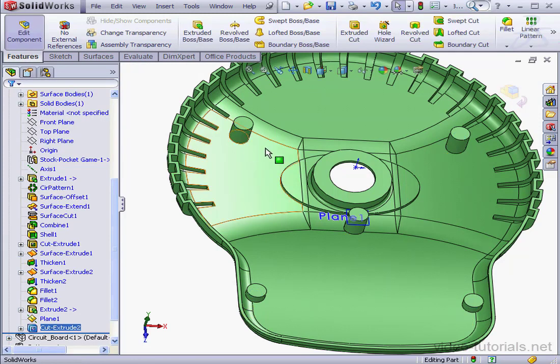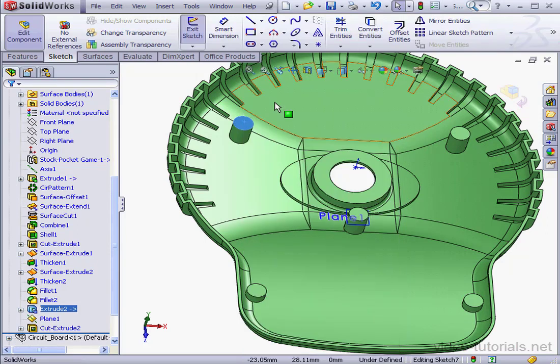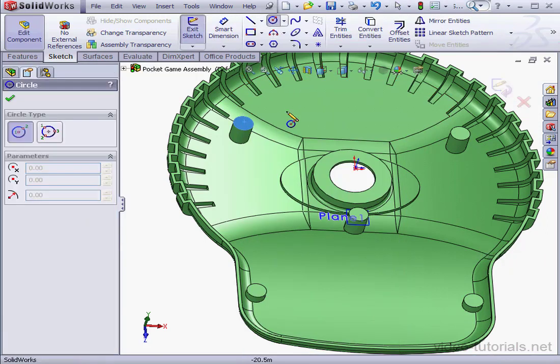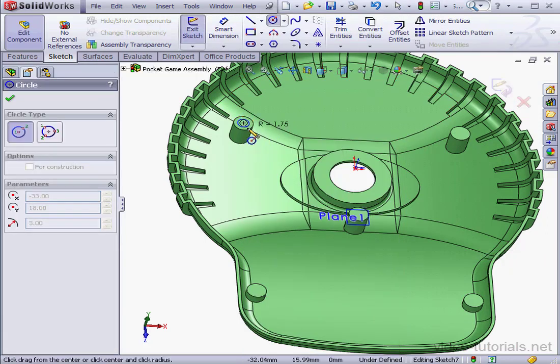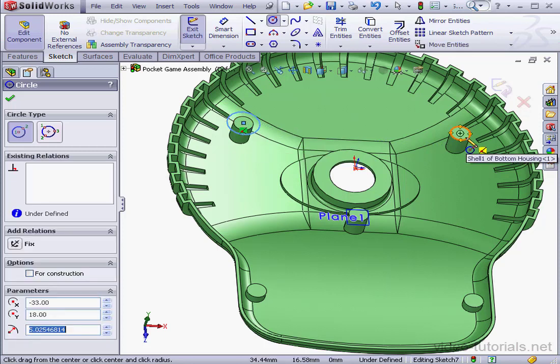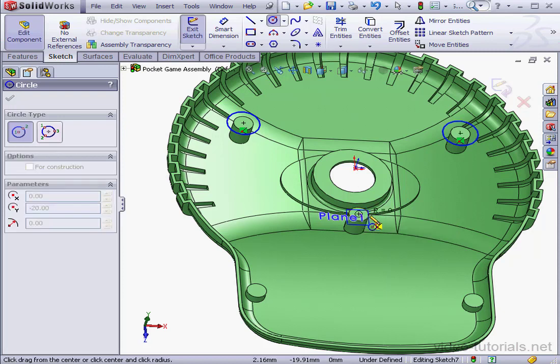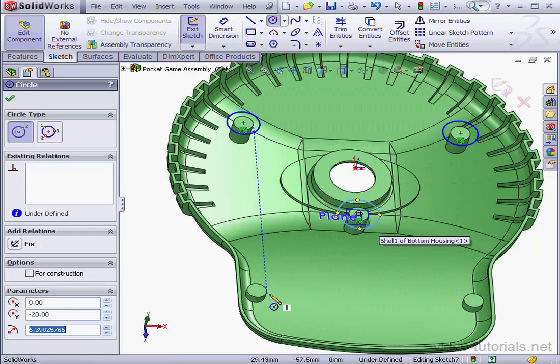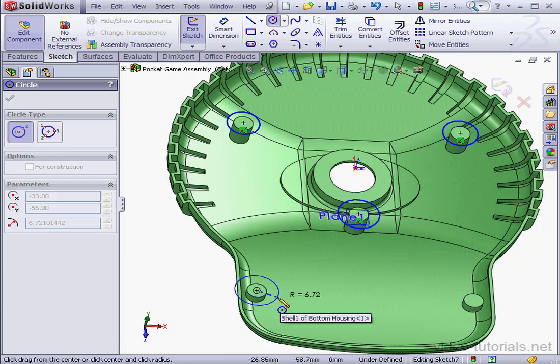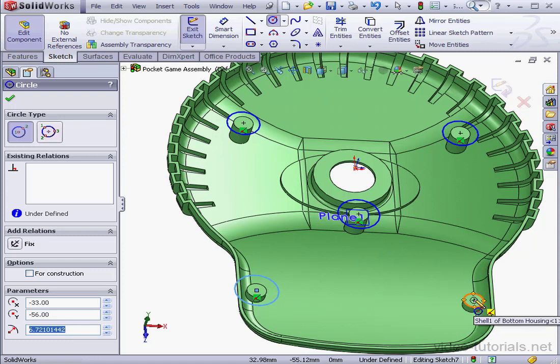Let's insert one more sketch now. The Circle tool again. We're going to drop circles on all of the posts again. Last one.